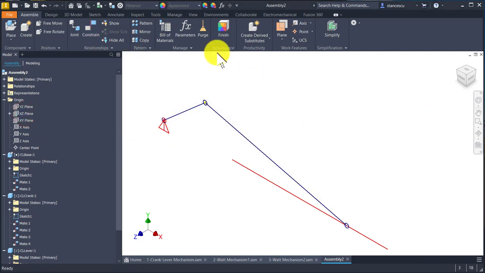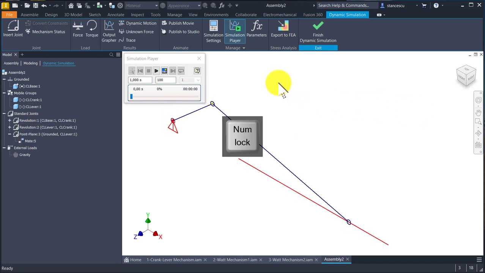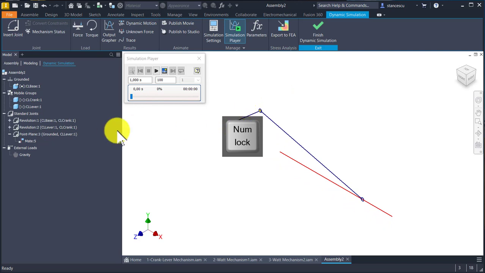Okay. Now we come back to environments, dynamic simulation, and we don't have any other message. These are revolution and this point plane, not point line. Yes, or point axis. Good, very nice.